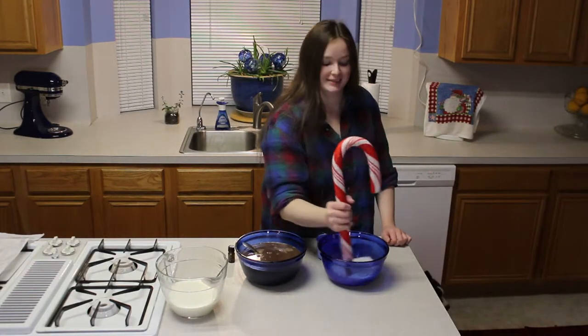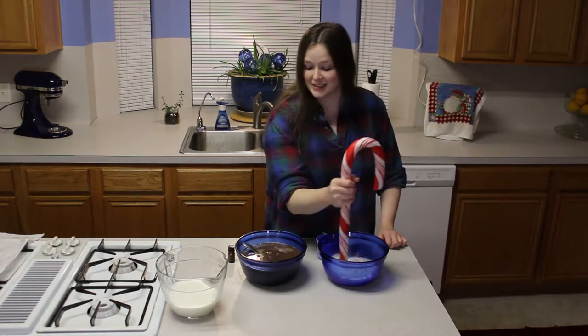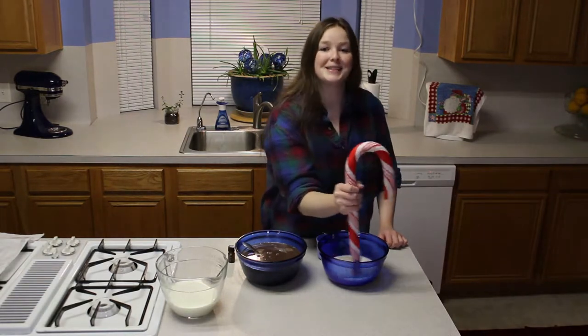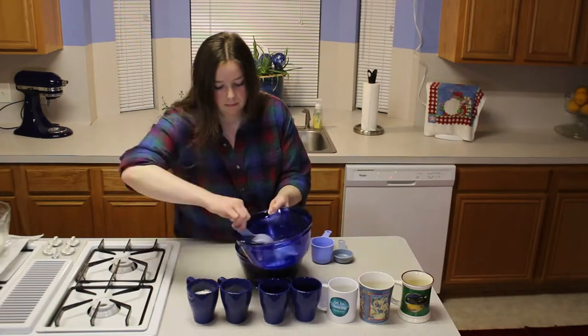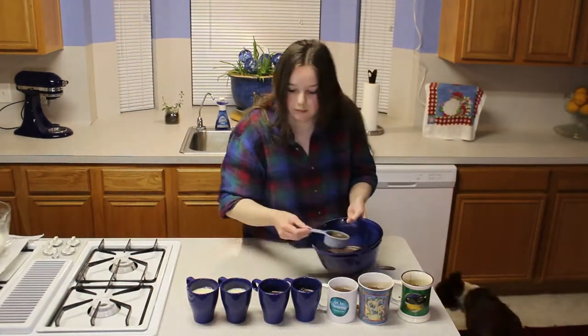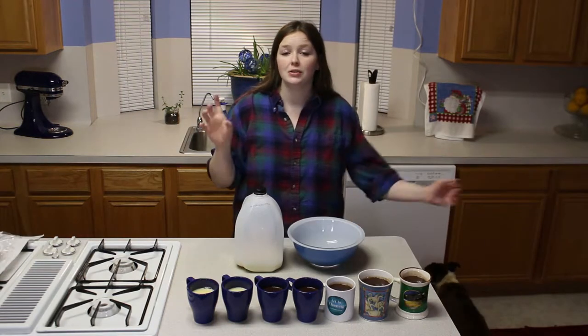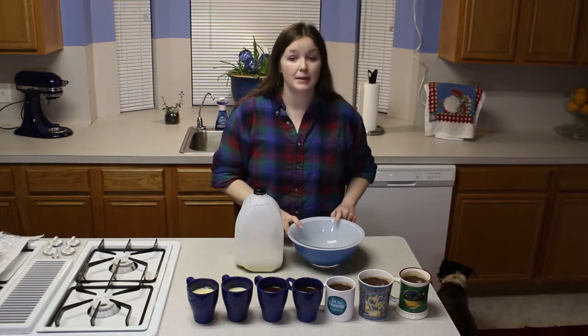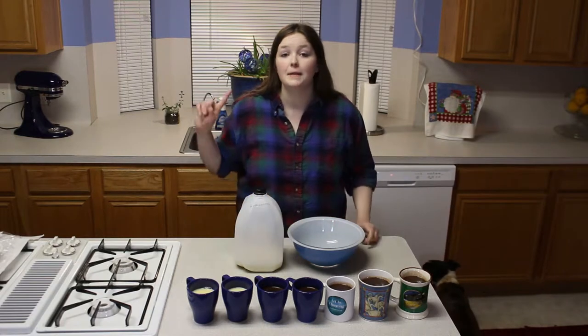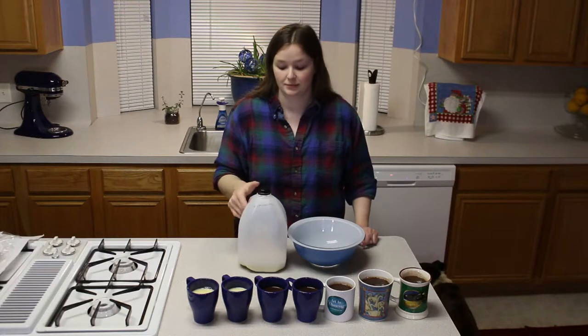That's cool. Now, once everything is all mixed, I'm gonna put it into the cups. I'm filling the mugs with a cup measure so I can distribute the cocoa evenly to all of the mugs. So I'm going to shake up the milk so it gets all bubbly and then dump it into this bowl and then pop it into the microwave so that the bubbles kind of set.